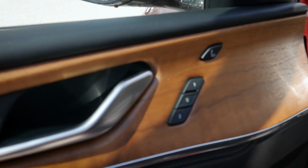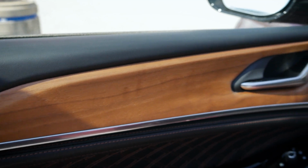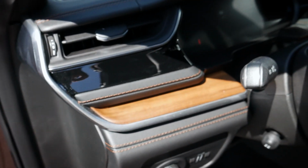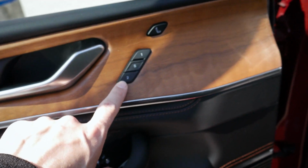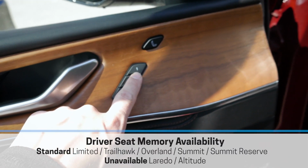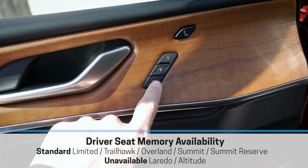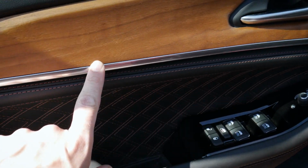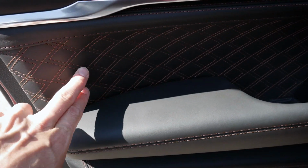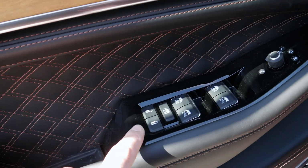But starting off with the driver's side door, we do have this amazing wood grain that follows through all the part of the door, and then even as we get inside throughout the dash, etc., it looks amazing. But we do have a series of different options available. So we do have a few different buttons there. We can control what's going on with our seat memory. So a series of different seat memory and steering wheel memory as well. We've got a nice metallic highlight following through. And down from there, we've got this nice weave texture. So weave stitching there. Really great look.